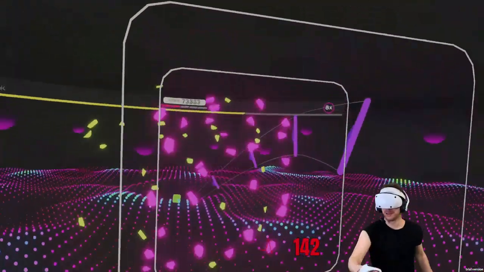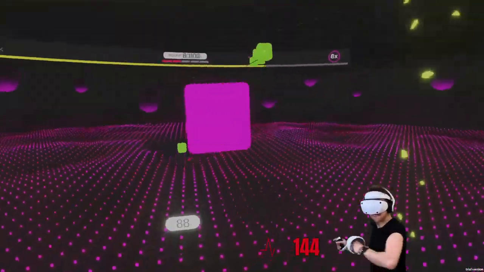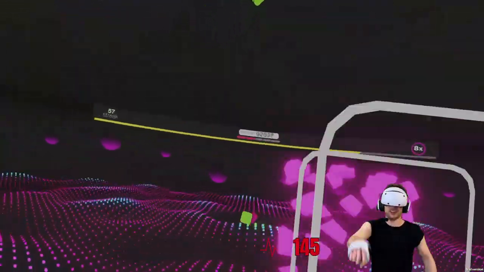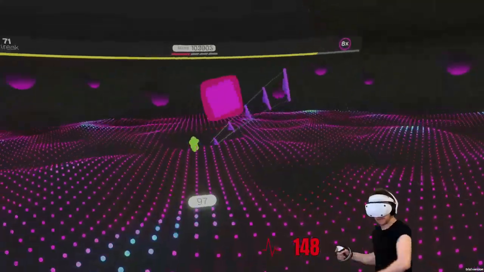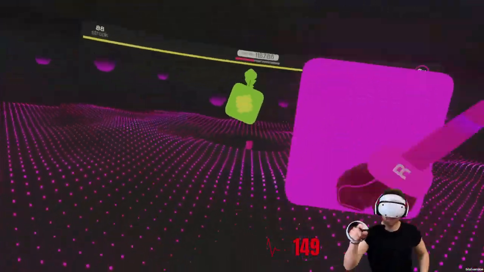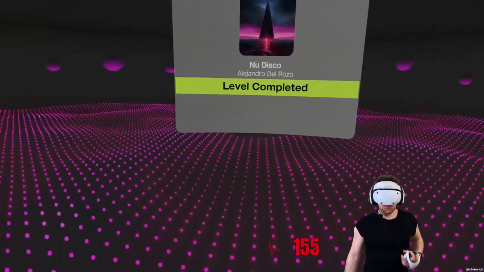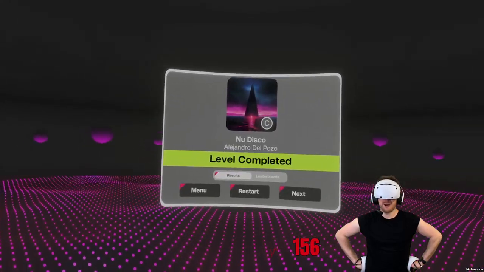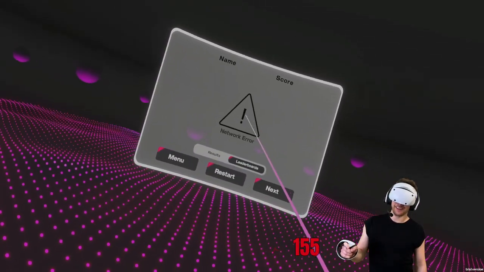I assume I can't get A now, after all those mistakes. God, the hand switching is really throwing me off. Actually, what? C rank and I got first. Network error. I was like, there's no way I got a first with that. Okay.